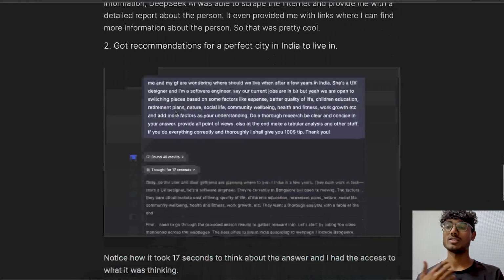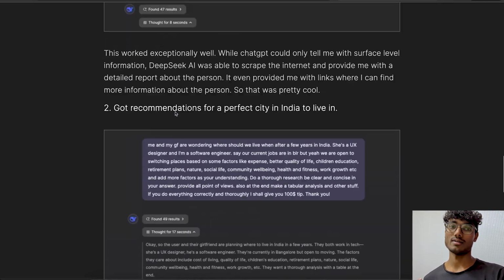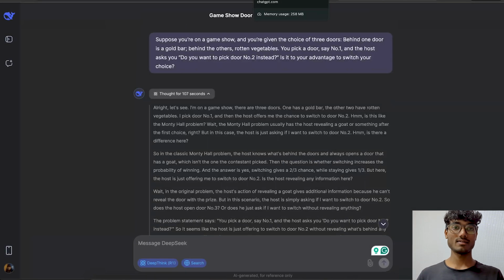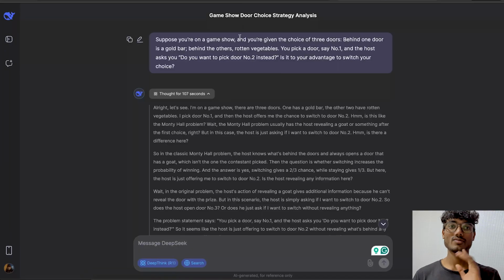And then I have a bunch of other examples that you can go and read through. But yeah, overall, DeepSeek felt much better as a consumer when I used it than OpenAI's O1. So that was very exciting. That was one of the things that I did over the weekend, like experimented with DeepSeek R1.